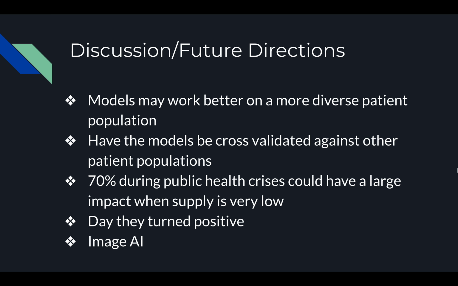Another study that I was looking at was a COVID study. What they did was use an app that was a symptom tracker, and the symptom tracker would track symptoms of a patient, and then depending on the severity and the type of symptoms, they used a machine learning algorithm to predict when this patient may turn positive, and they tracked the number of days. So I think tracking the number of days since onset of symptoms may be a very useful piece of data that could be used to enhance the model accuracy.